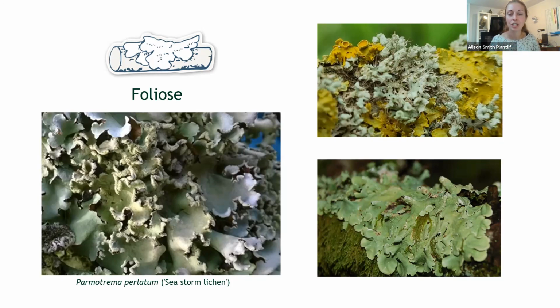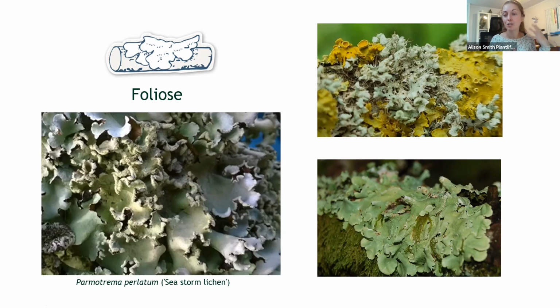The top right hand image is showing another couple of foliose lichens. One of them, the bright yellow lichen, is another one I'm going to talk to you about a bit later on. Its name is Xanthoria parietina, and it has lots of common names. I can't remember any of them off the top of my head right now. I think sunburst lichen is one of them, yellow wall lichen. So it's got lots of different common names people have given it. But you can see on that photograph that there are these round structures on it, and these are fruiting bodies of the fungus. They're known as apothecia, but we also sometimes call them jam tarts. They look a bit like jam tarts with a crust around and then the filling in the middle.